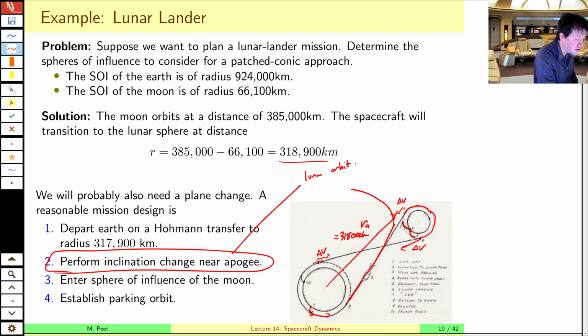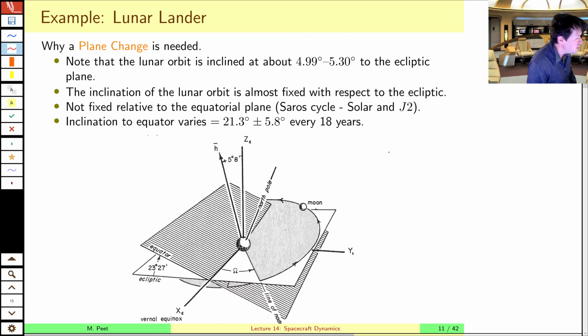So let's talk about the lunar orbital plane in just a second. Depends on the time of year. So what is the orbital plane? What is that plane change maneuver? Why is it required? And that's because, remember this dichotomy: is the moon orbiting the sun or is the moon orbiting the Earth? Well, the Earth disturbs the motion around the sun, and the sun disturbs the motion of the Earth. So it's actually sort of an average. You sort of split the difference in a weird way.